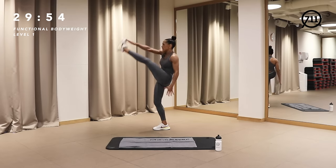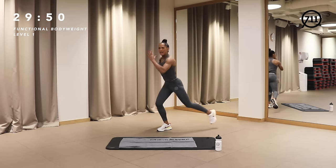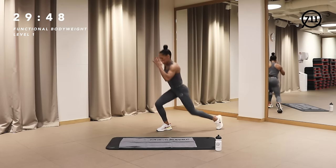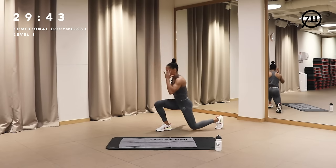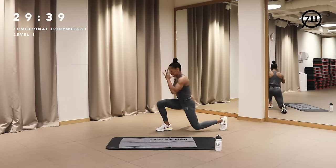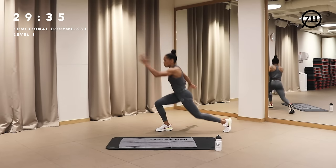Lunge backward, toe touch. Come on, upper body straight. Yes, so even if it's lower body training, you can train your lower spine and your abs statically. You just keep the posture. Pull up, yes. Come on. Two to go, last one.